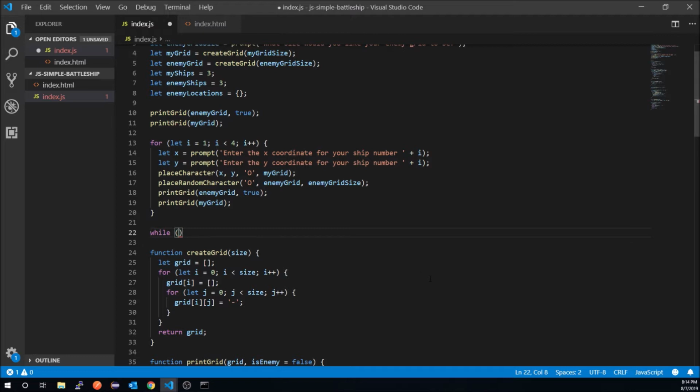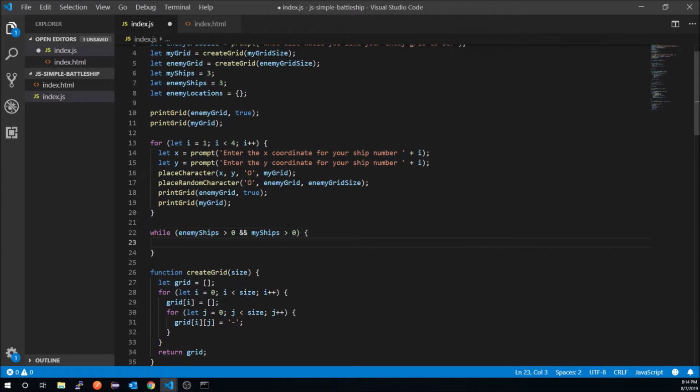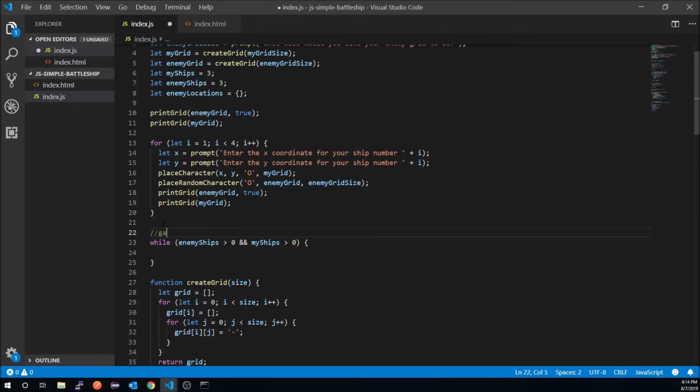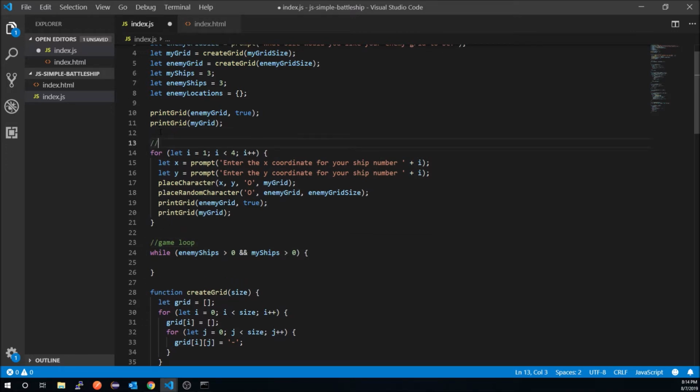Because as soon as one of us doesn't have ships left, the game's over. So we'll say while the enemy ships is greater than 0 and my ships is greater than 0, we want to continue playing the game. So this will be our game loop right here. And this will be our game setup loop, right?